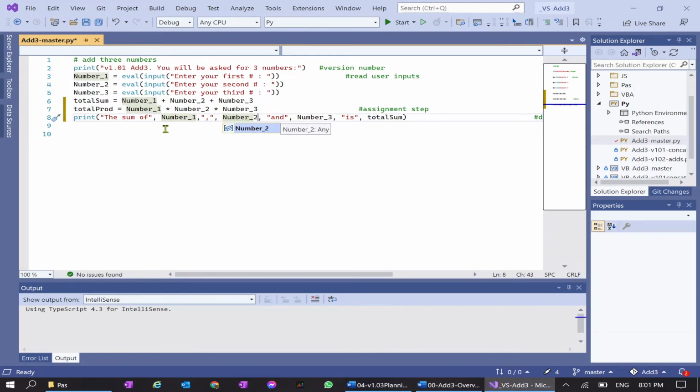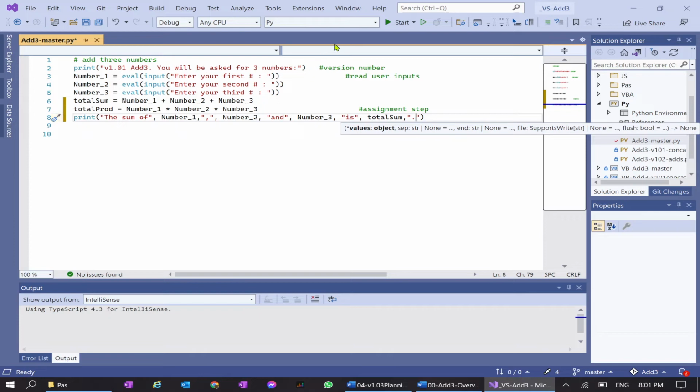So I've got string sum of number 1, comma, number 2, and number 3 is total sum, and I want a final full stop. So comma, whoops, comma, inverted commas, full stop at the end.